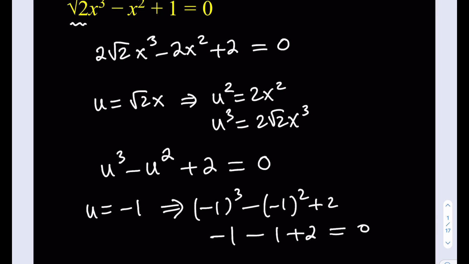How did I know that? Well, if you look at the coefficients, the sum of the coefficients is not 0, but if you consider splitting them up, the evens and odds, you go ahead and add the odds and evens, then you'll see that they're equal, which means that u equals negative 1 is a solution.